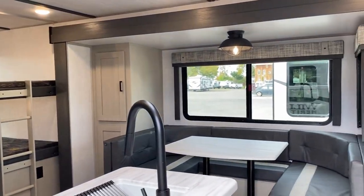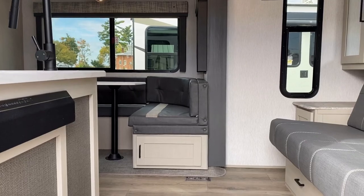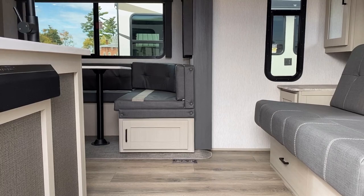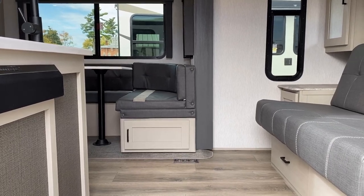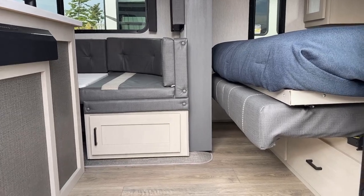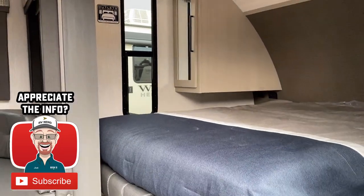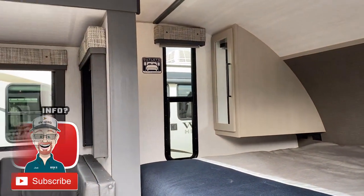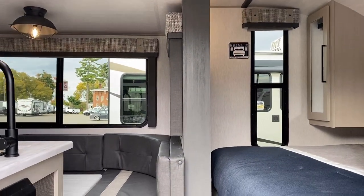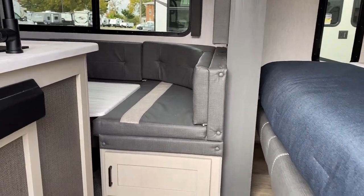What we need to look at is the road mode function. I'm going to make a prediction before we actually see this happen — I don't think you're going to be able to use the bed in road mode. But let's find out. Oh, holy crap. It can. I did not expect that. Almost anybody who's ever built a model like this builds it so the slide-out is too close to the sleeper when it's down. That's awesome.